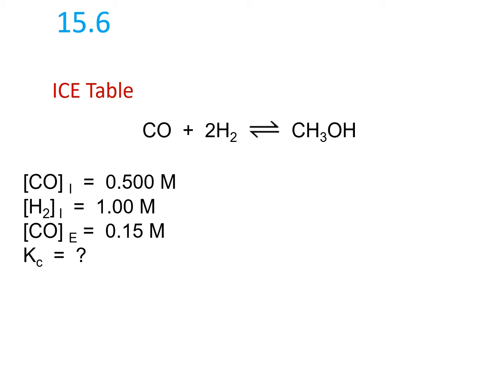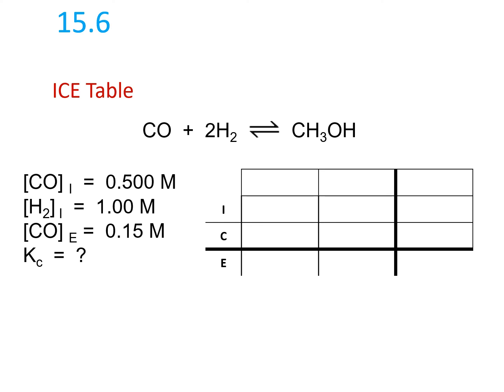If we bring up an ICE table, it looks like this. Down the far left, I have the letters ICE, and in the row for I, we're going to put our initial values of our products and our reactants, and then the amount by which everybody changes. Then we're going to do some basic math. It depends on what we're doing. If we're talking about reactants, we're going to subtract the change from the initial and calculate the equilibrium concentrations. If we're talking about the products, then we're going to add that change. So let's actually do all of that.